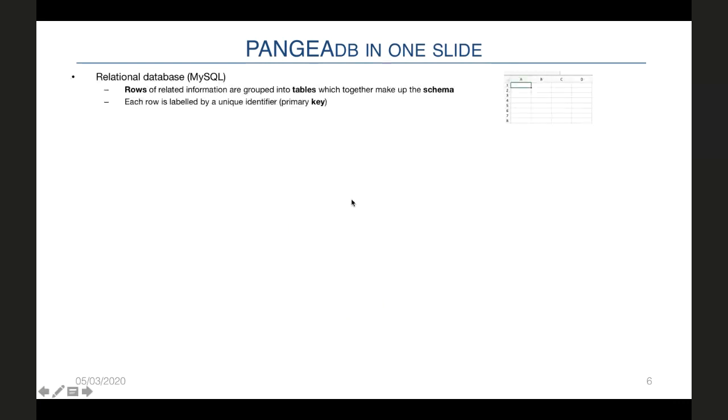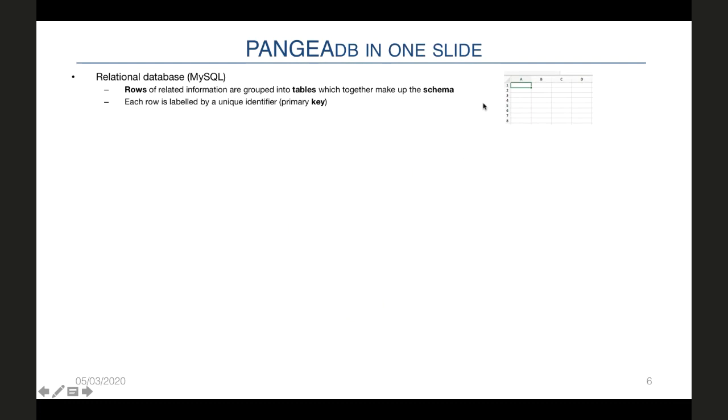In an Excel spreadsheet, you may have rows which here are labeled by something unique, in this case just a number, 1, 2, 3, 4, 5. You can think of that as the primary key, so that's a unique identifier, identifies a record, and here there are some columns. And here there might be some information related to A, to B, to C, to D. So the columns are fields, and they each have a label. The rows are records, and they each have a label as well. And these are the primary keys.